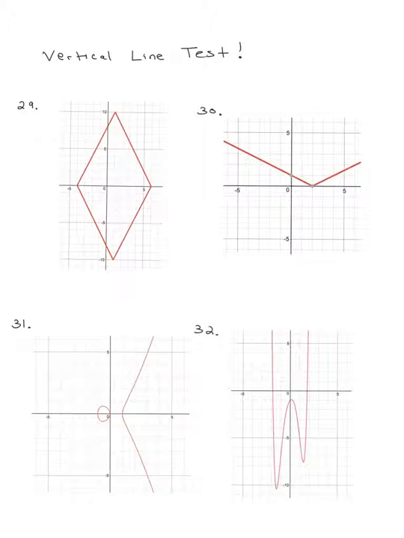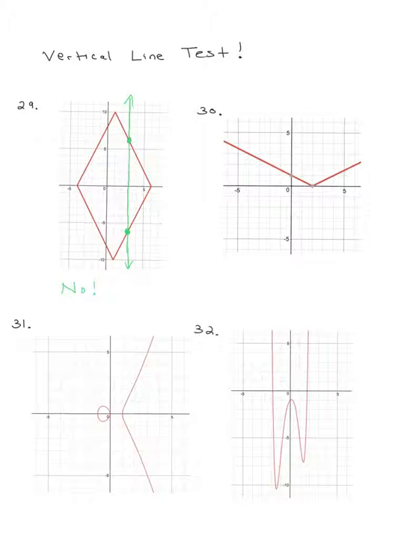The idea for these last four is quite simple. There's, again, not much to do except understand the vertical line test for functions. If you can find at least one vertical line that goes through the graph more than once, the graph is not a function. So for these four, I'll start with obviously 29. Clearly there's a lot of options here. There's many vertical lines that you could draw that go through the graph. So I'll put one right here. Here's a vertical line, and it goes through the graph, as a matter of fact, twice. And because that happened, this means it's not a function. So I'll just put not a function, or just no.